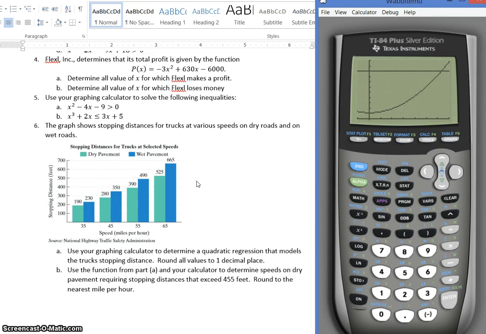All right, so I'm going to stop here. I'll let you finish this problem. You're going to go into this Calculate menu, and you're going to find this intersection point. And then your answer will be, it takes more than 455 feet to stop when X is bigger than whatever that answer you get. So go into Calculate, find that intersect, number 5, and then your answer is simply going to be X is greater than whatever that answer you get. Okay, hope that helps. Let me know if you have more questions.